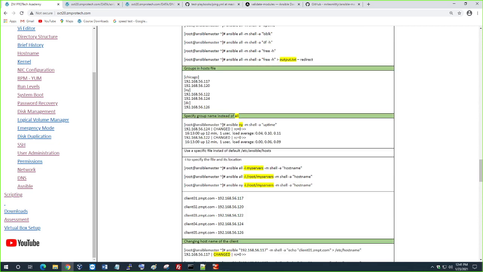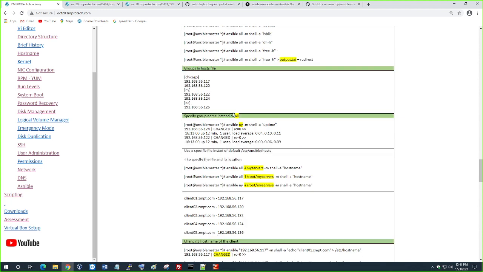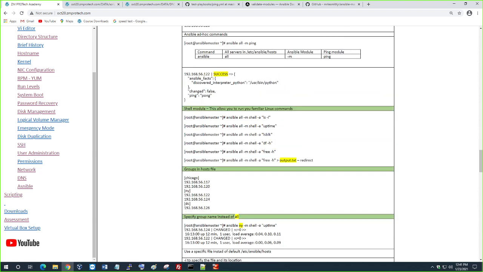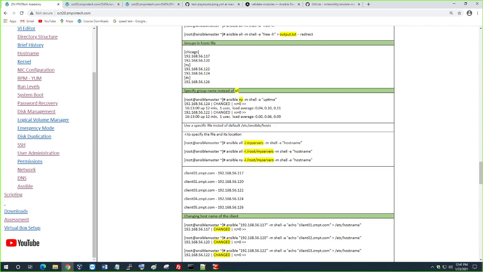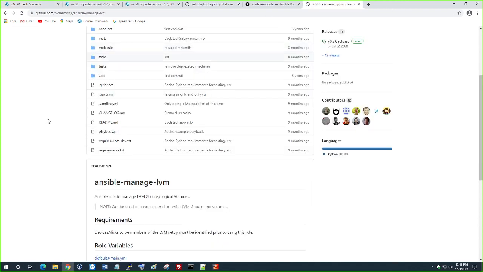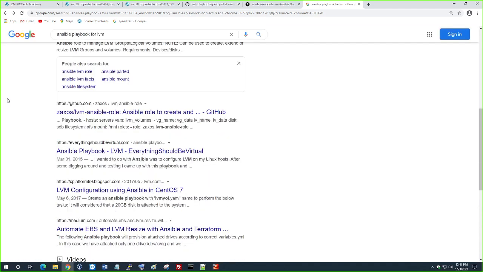What I'm telling you is ignore that, and -i is to specify a file and its location. So instead of reading this file here, the /etc/ansible hosts file, read this file here. Okay, you could give the absolute path or relative path, one of those. Did you get it? Yeah, so it's changing the file location for what to read.